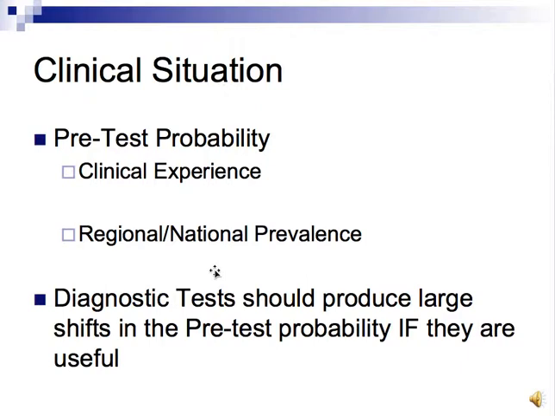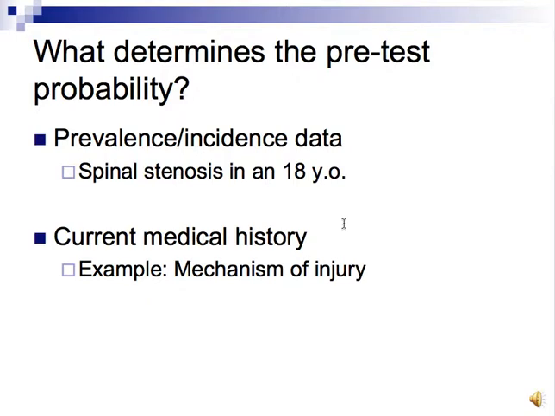So basically, we have two things to do in asking how we apply these results to our patients. One is asking the question about pretest probability, and here we're going to combine clinical experience with prevalence. And so what we really want to clearly understand for this talk is prevalence, and then ask the question, given prevalence, that's going to help us establish our pretest probability. How much should we allow the test to influence our post-test probability? And what determines the pretest probability is actually the prevalence of a disease.